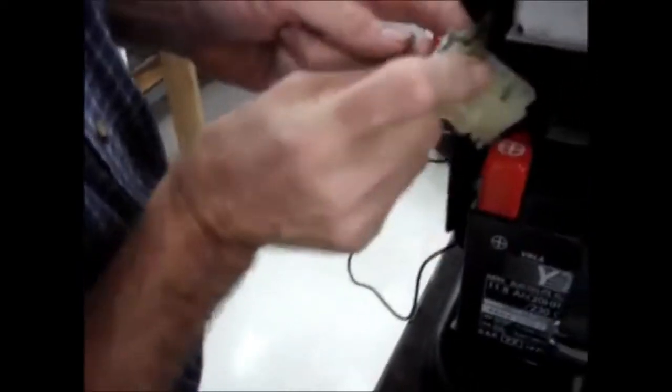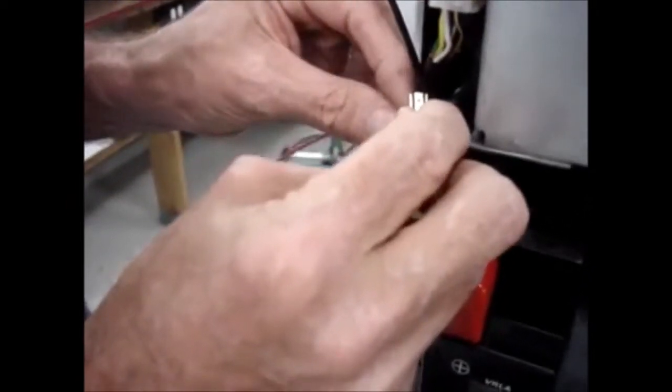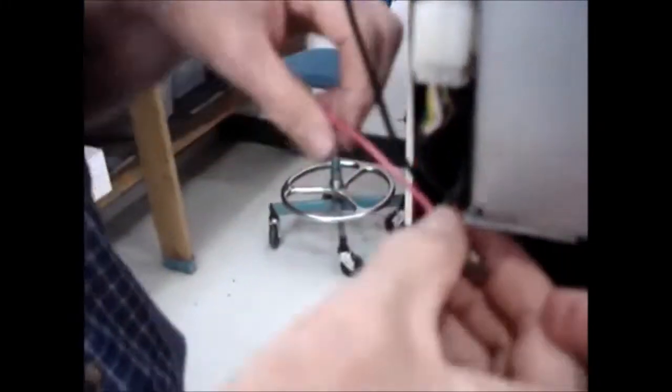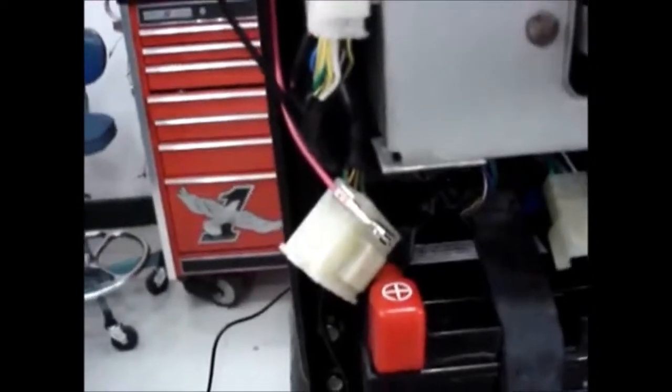You'll notice that there is a hole drilled in the fitting that goes into the fuse holder. So what I'm going to do is run the wire through that hole. Easier said than done. And just let it fold out of the way just like that for a moment.